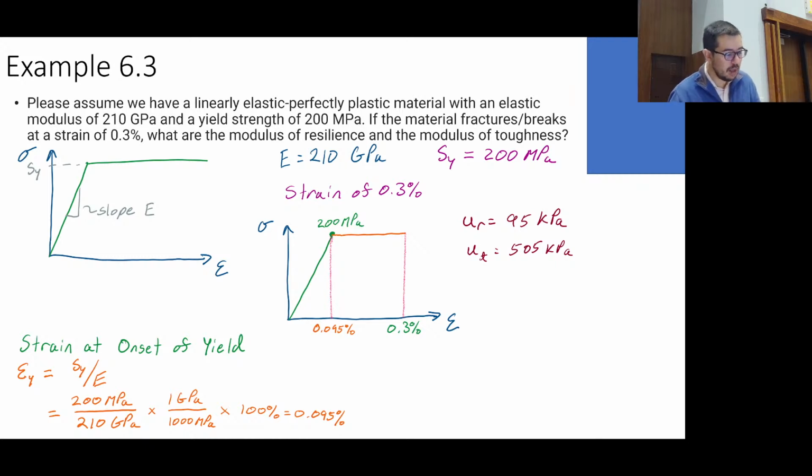So anyway, here though, this simplified model allows us to do it in a kind of geometric way, right? We know that we have a triangle over here, and we know we have a rectangle over here. And what we have to do is calculate the area under the triangle. We have to calculate the area under the rectangle. And when we do that, we can figure out what the modulus of resilience and the modulus of toughness are. So UR, right, R for resilience, UT, not a place in Texas or Utah or some other place, but it's the toughness. Any questions on this?